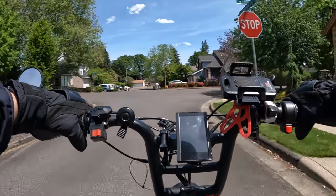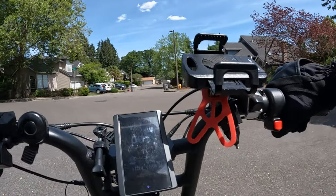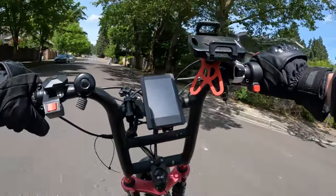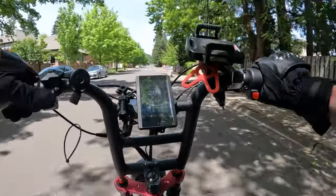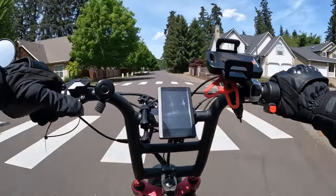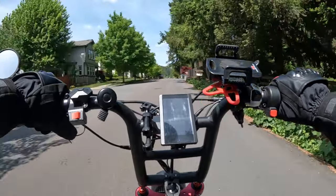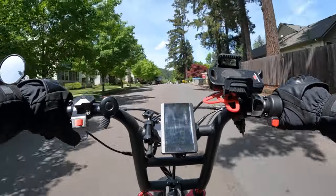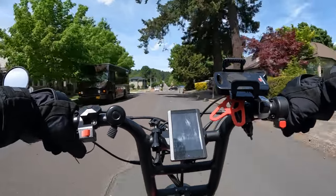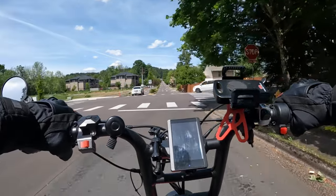I haven't had a 60 volt yet. I have one coming, the Lyric Graffiti X, which is a 60 volt. But I like the way it's trending, because a little more oomph is always good, especially if you have hills in your area. It's nice to have that little bit of extra power.